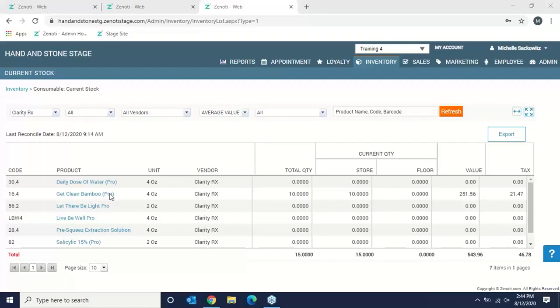Do you recommend that we put purchase orders separately for retail and for pro or together? I personally like to do them separately just because I have major OCD and I like to have everything super organized. That's going to be up to you if you want to do it together or separate. I personally recommend to do them separately.